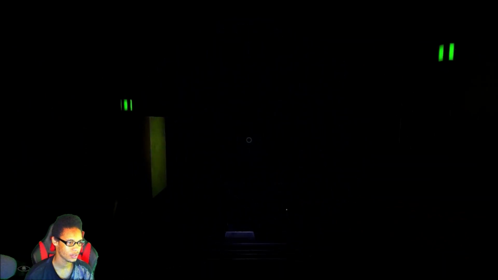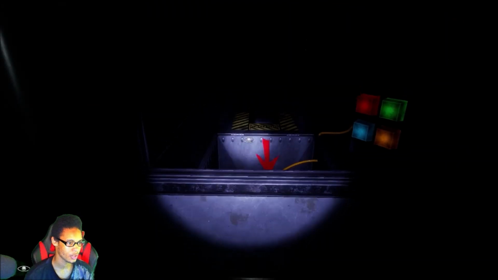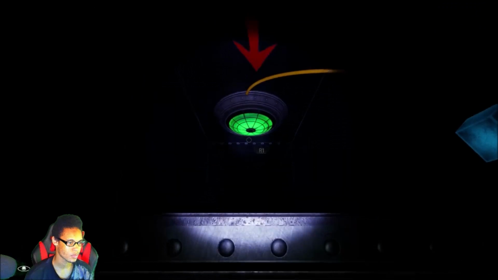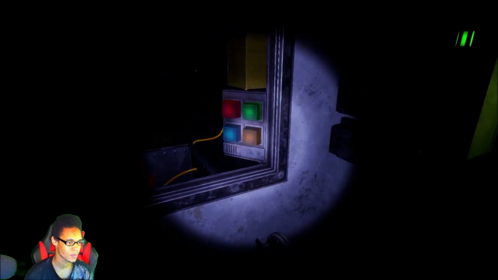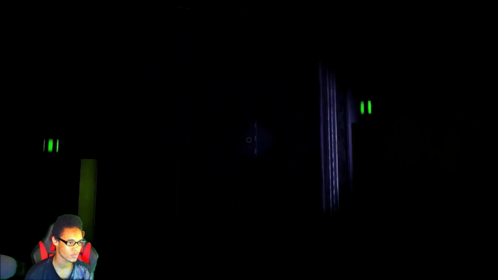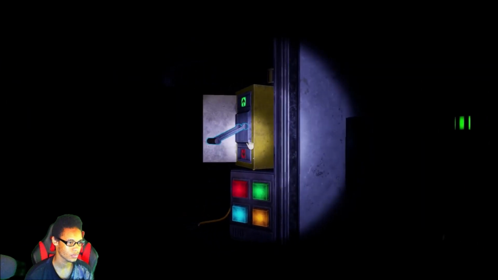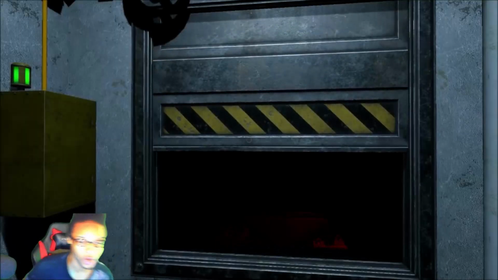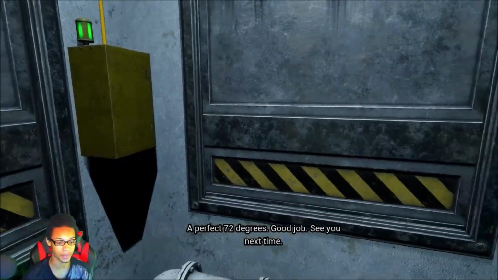Alright, here we go. Now we just gotta hit this latch. Oh god, okay. Now we just gotta learn the code. Blue, green, orange, red. Now I hit the lever and I'm done. Yes, okay. Holy crap. That's intense. That is some intense crap, dude. Seriously. Especially if you're doing this on flat mode. Oh, man.